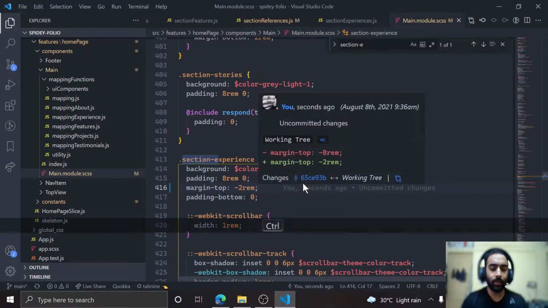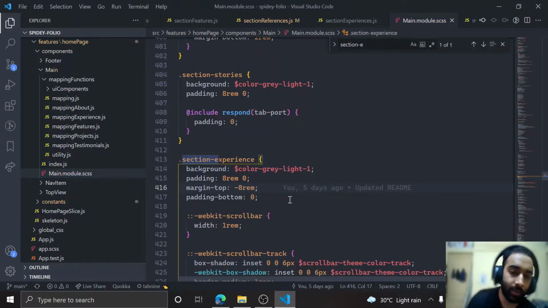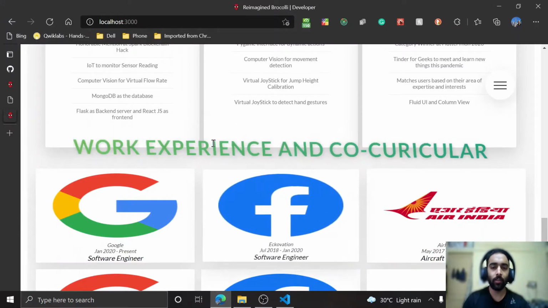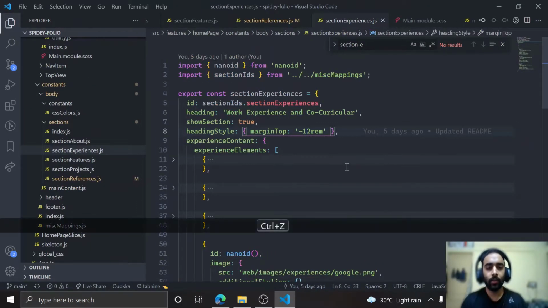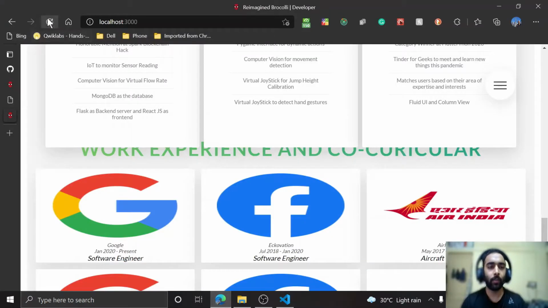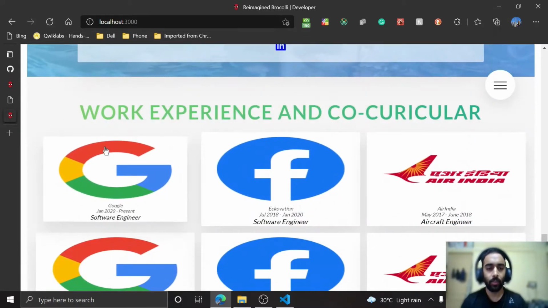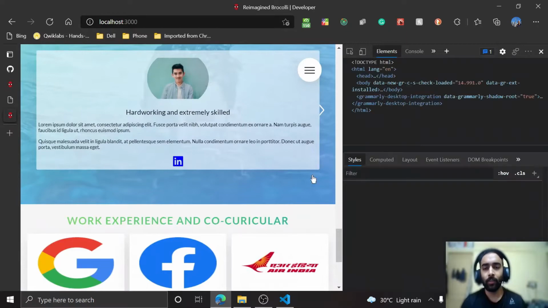These margin changes you have to do because of some absolute positioning I've used, and I'll make it more flexible in upcoming versions. But just to get started and to develop a quick usable solution, I've come up with this. So you can always undo and redo it. And because I'm going to keep the section, I'll just Control Z everything in references and save it back to get back my references section. And now coming back to this final thing, which is the distorted icon. So you can always inspect it and see which class we need to change.